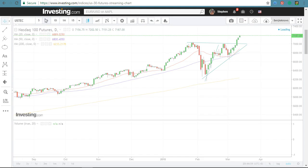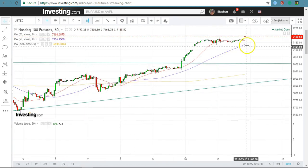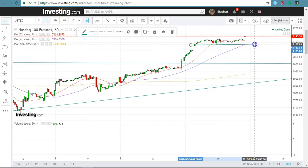Switching back to the hourly chart — as you can see, it is still in a nice 60-minute uptrend, which is something good. The index is above the rising 20 MA, rising 50 MA, and rising 60-minute 200 MA, so we can consider it bullish in the short-term trend. This is a support area. As long as it stays above this support area, the Nasdaq should be okay and will just meander, hopefully breaking up.